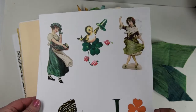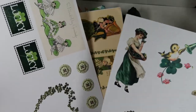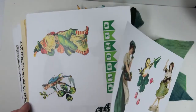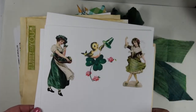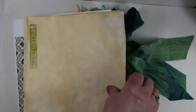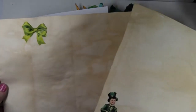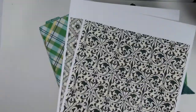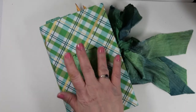A lot of the icons I just squished together and put on a sheet of cardstock to play around with them. I printed these on white, printed these on cream. So there are just a few examples of those. You get 6 digital papers, 40 digital icons, and some of the icons I printed just on the tea stained paper that I used inside the journal, as you can see here. Those are more of the papers. And the digital stamps I'll show you as we go along in the journal.